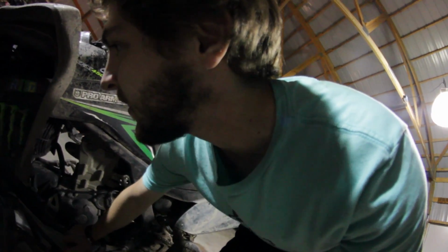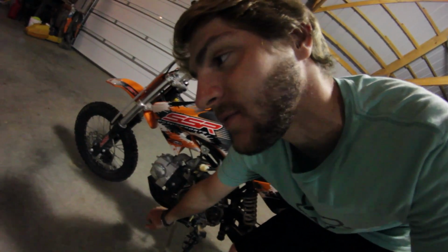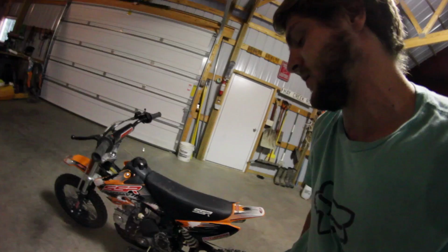Oh yeah, it even works on the quad. That's not starting to look good. I mean, you can definitely hear it shifting in and out of 1st, because that's 1st and then into 2nd, but it won't go up after that anymore and it won't start.